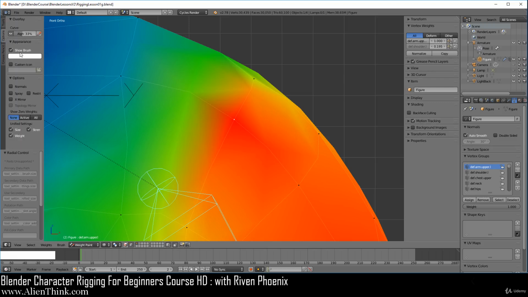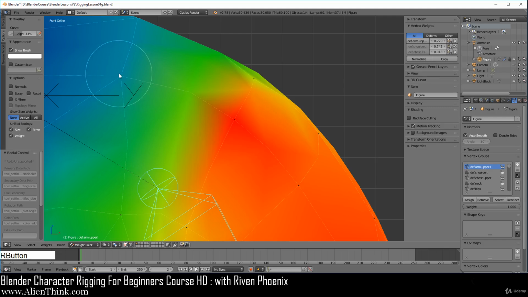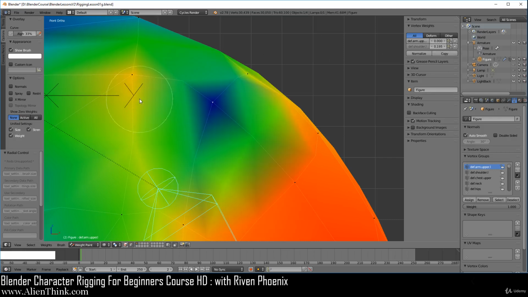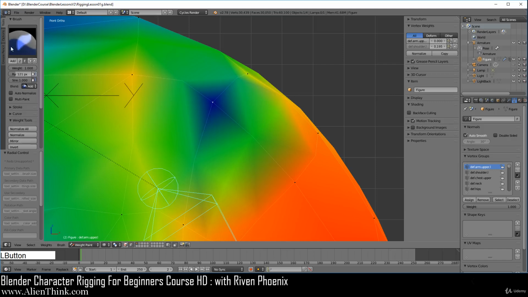And of course, this is just show brush. You can disable this, you won't see anything, and then you can even have a custom icon. Now, I don't have a custom icon to show you, but that's what that is. Okay, so we can actually turn this off because now you understand what this circle actually means. Okay, so without that, you can click over here and do the same thing. Slowly creep up on it, and then just start clicking this. Okay, go ahead and click this and put this all the way down again. Okay, let's go ahead and switch back.